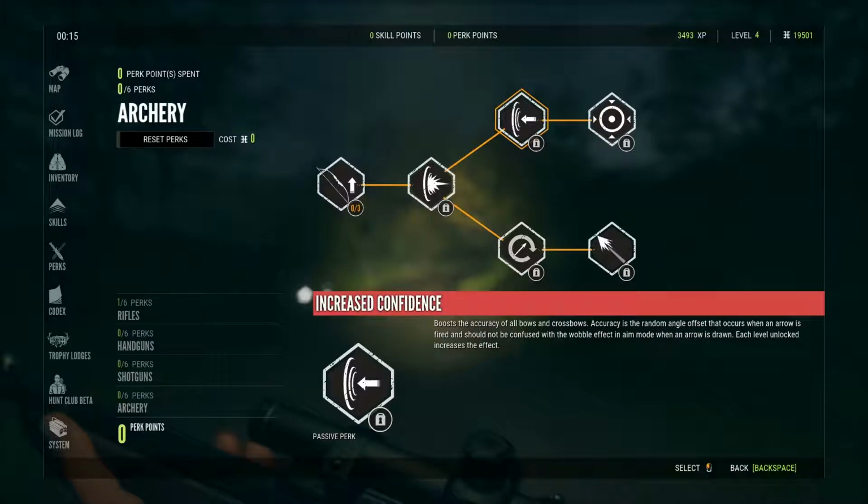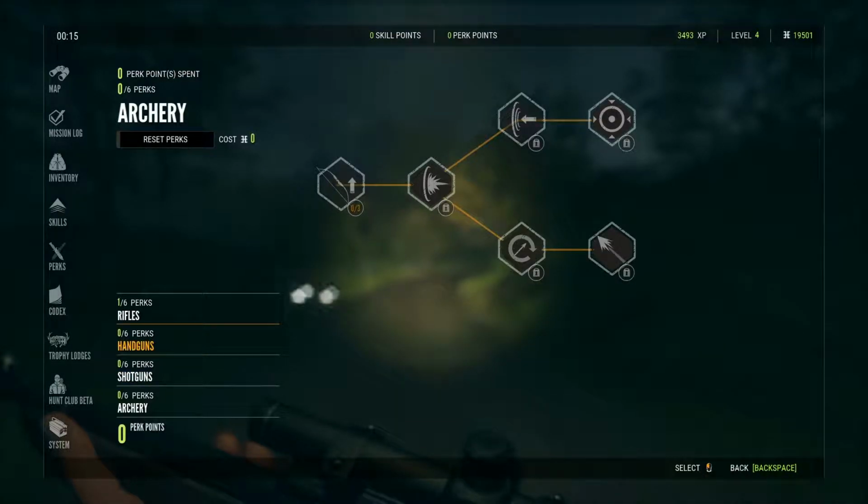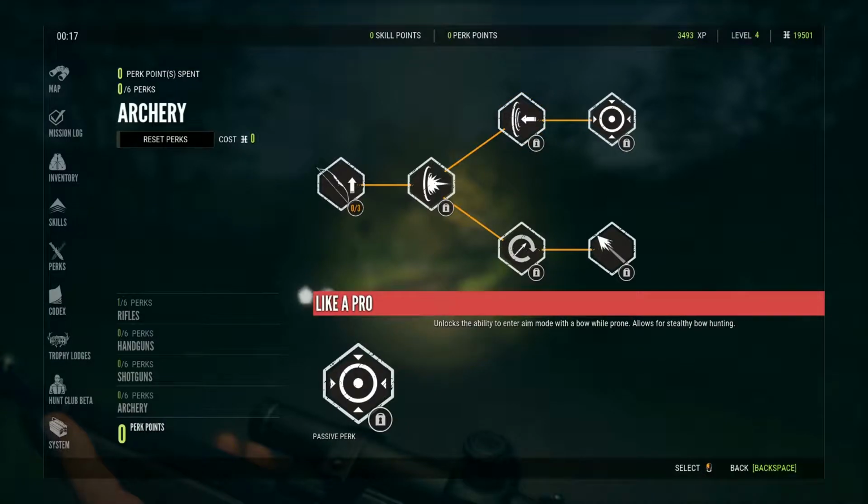If you want to use more archery, bows and crossbows, and less shotguns or handguns, you should maybe spend fewer points here and more in archery. I'm not sure where it will go in this account, and we will see that later.